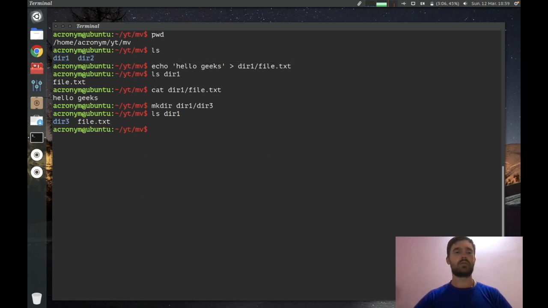Firstly, I'm going to move the file, so you can type mv, then the current location of the file, dir1 file.txt, and then the location where you want to move the file. It's going to be dir2. So press enter.